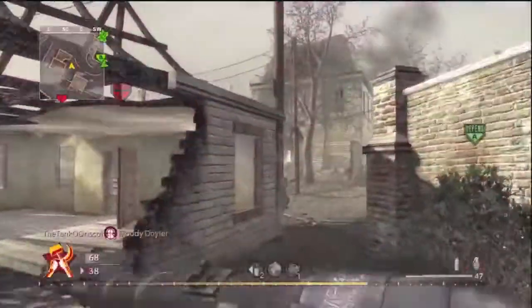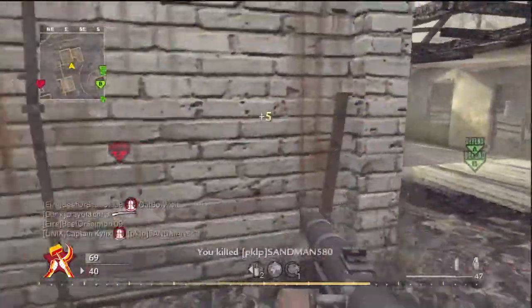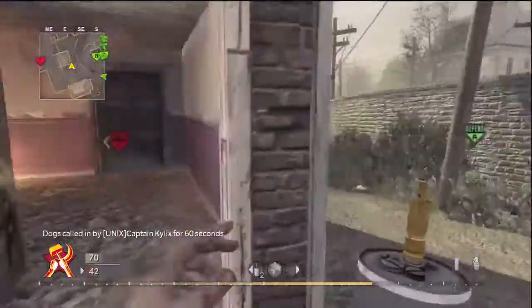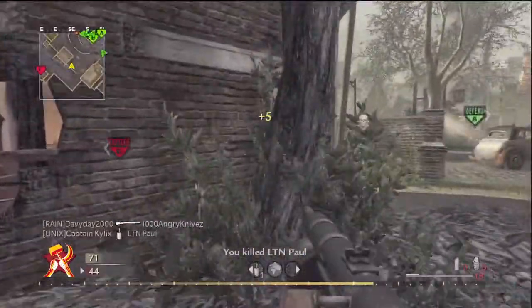Now, personally, I don't find the hip fire to be that ridiculous on this weapon. It's not like the PP90, which has such a high rate of fire that there's nothing you can do in close quarters against it. But still, it's one of those weapons where you can really destroy a person just because you're using it. It doesn't take that much skill to use.